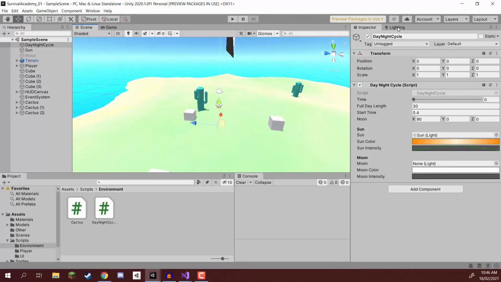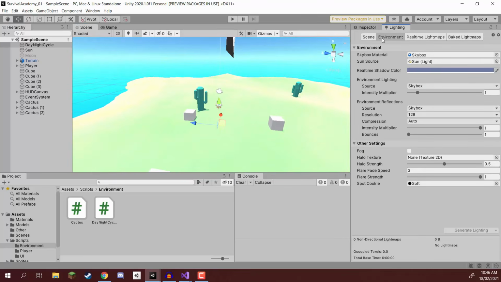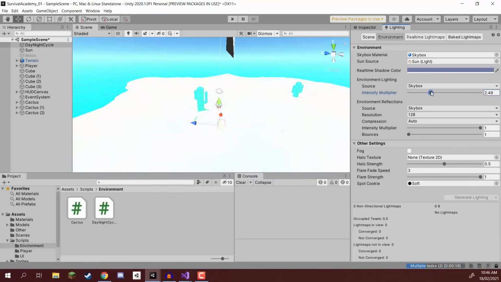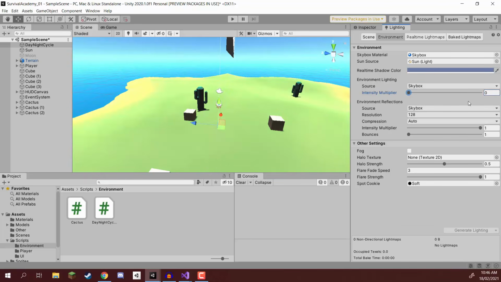So if we go over to our lighting window here, and under the Environment tab, you'll see we have Intensity Multiplier right here. Now, with the intensity multiplier, we can increase that and you'll see the scene gets brighter, okay? So it is taking on more light from the skybox, and if we decrease that, it is taking on less, okay? So at nighttime, we're going to have this very low, and during the day, we're probably going to have it at about 1.